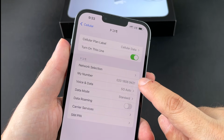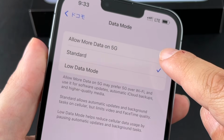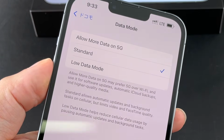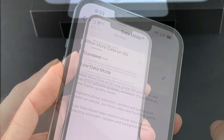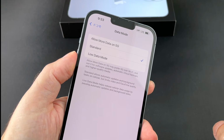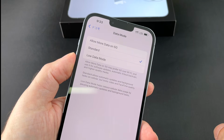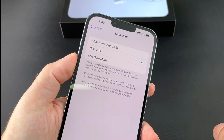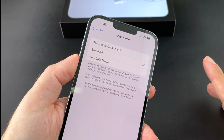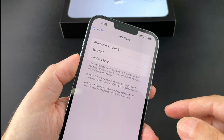And then you can choose whether you want to use data mode, allow more data on 5G, standard, or low data mode. So standard basically will switch to 5G if there's something that needs 5G. So in other words, like if you're watching a video and you want to load as super high res, it will switch up to 5G. But if you're just browsing the web, it'll only use 4G. And the whole point of this is that it actually saves your battery more than it worries about your data quota. But then low data mode obviously uses less data too.